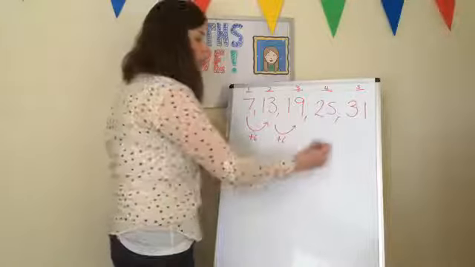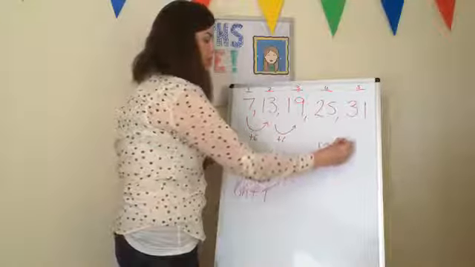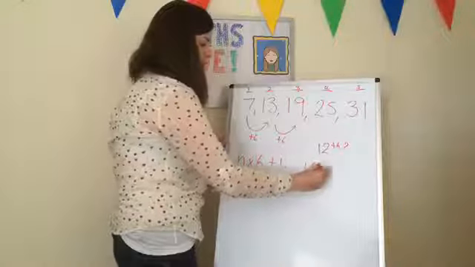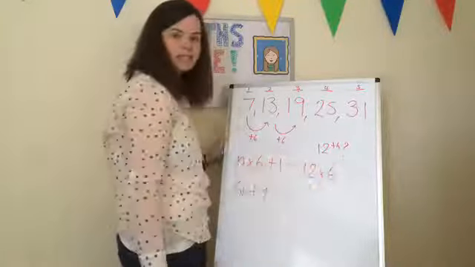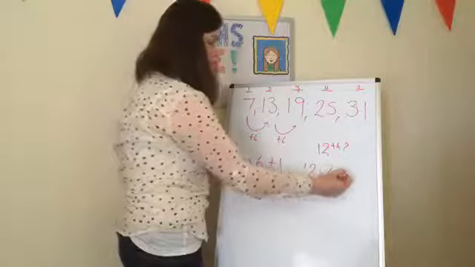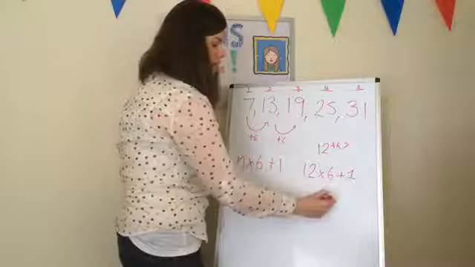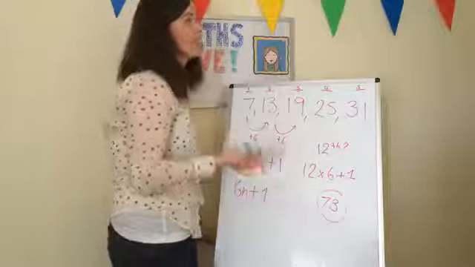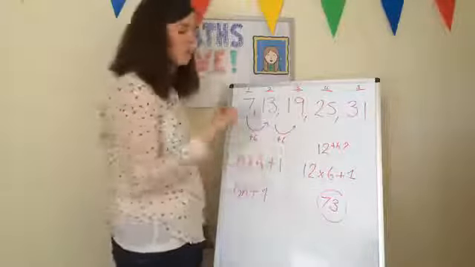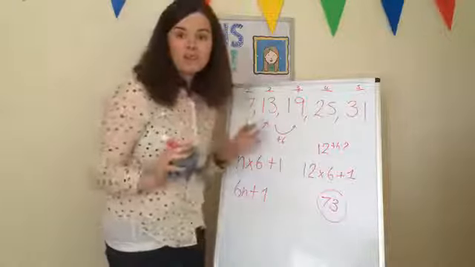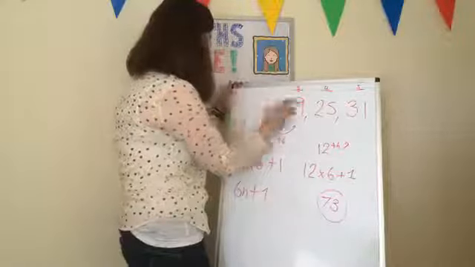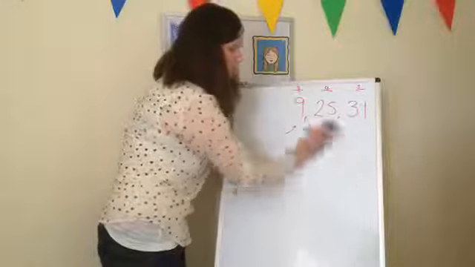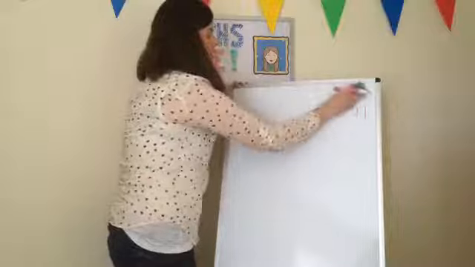So if we ask for what the 12th term is, all we've got to do is replace n with 12. 12 times 6, which is 72, plus 1 is 73. So we don't have to go up to the 6th and the 7th and the 8th and the 9th and the 10th and the 11th. We can jump straight there. Don't worry if you're panicking. Don't worry if you don't get it. I'm going to explain it again, and then I'll explain it again. If you want to have a go while we're joining in, you can do.